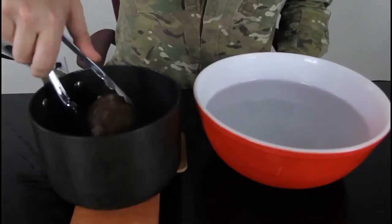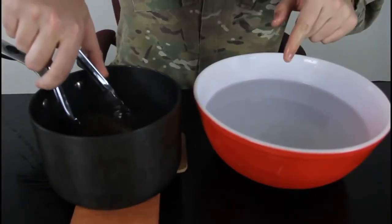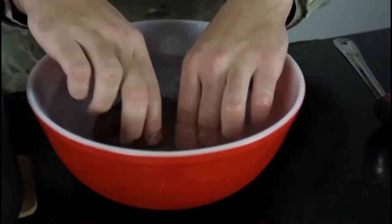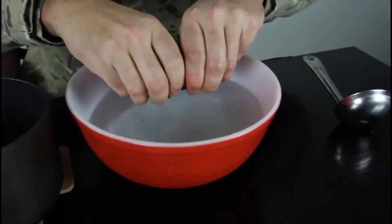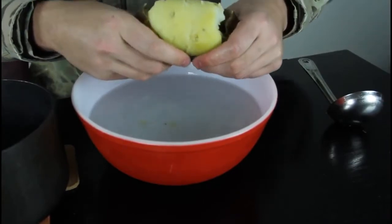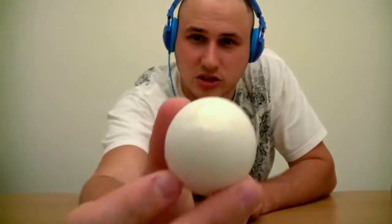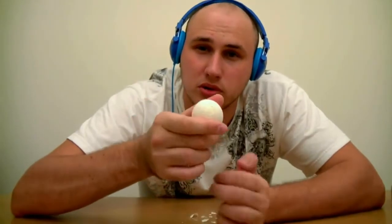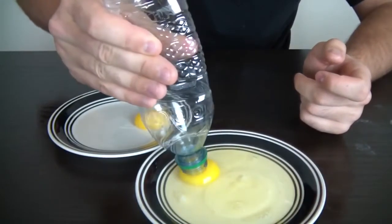Alright, we're gonna take out the hot potato, just boiled, into the icy cold water. We're gonna keep it for like 10 seconds. Okay, after 10 seconds, you just pull it firmly on two sides right here. And it's still really hot, and you got a peeled potato. Small hole, big hole. And then you put this small hole closer to your mouth and just blow as hard as you can. Freaking crazy, huh?